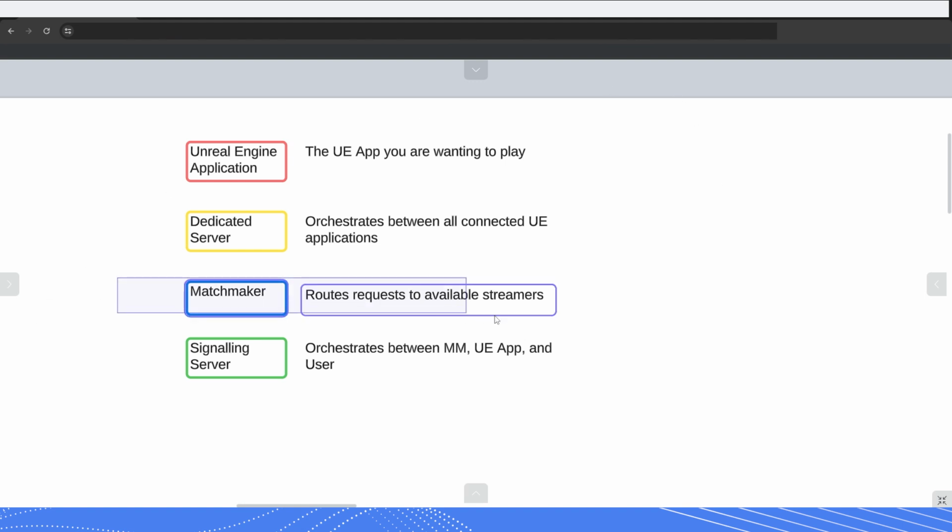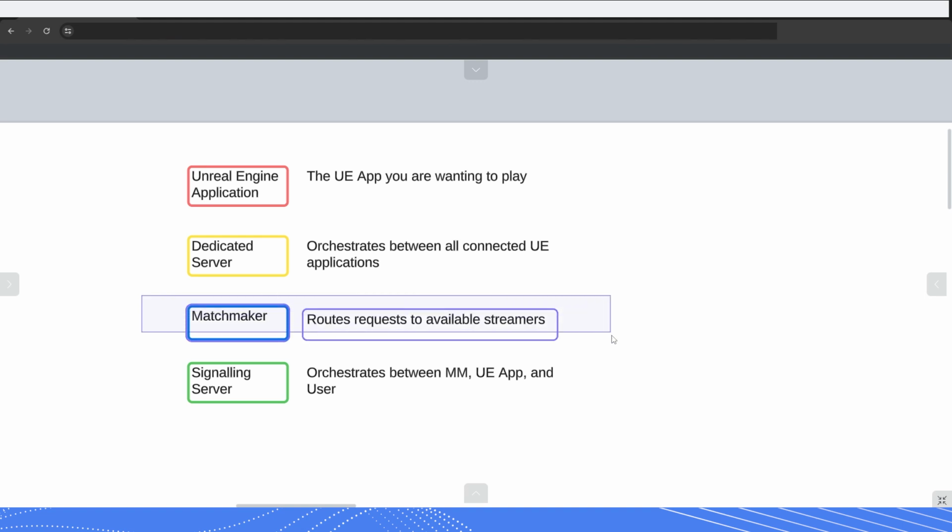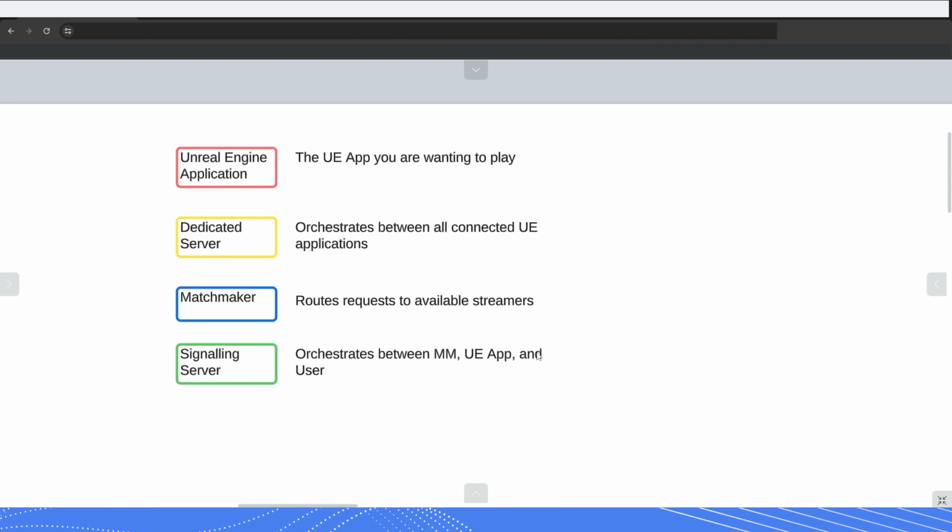I enter in the IP address of the matchmaker and the matchmaker takes over from there. It will route the request to an available PC and then that PC will begin streaming the output to the users. So the matchmaker serves as the component responsible for receiving requests to play the game and then routing them to an available streamer. The other thing that we need is a signaling server.